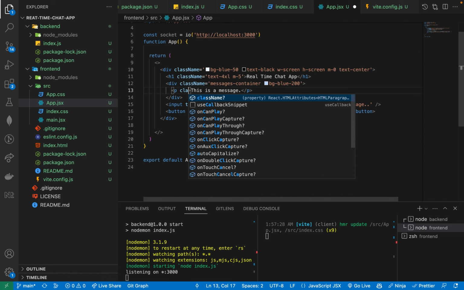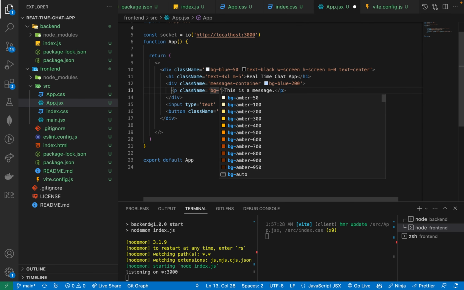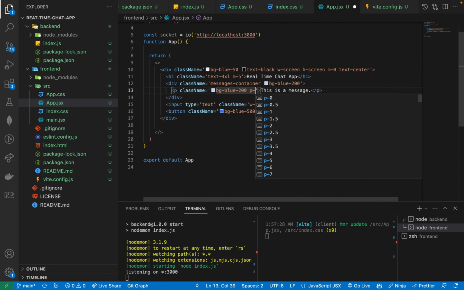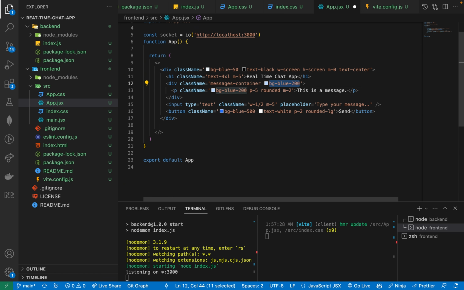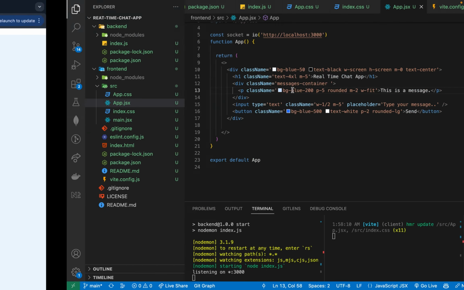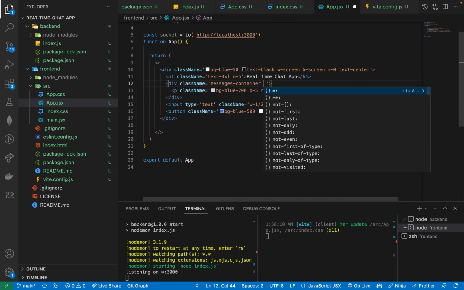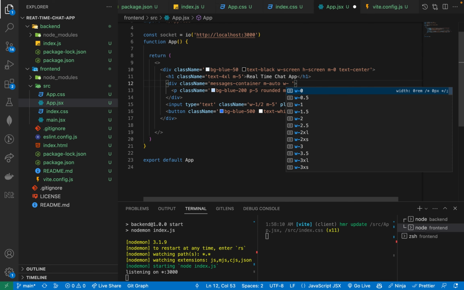We can just give this a few classes. className bg-blue-200 p-5 rounded, and we will be removing this from here. Okay, and this should have a width fit. Perfect, and this should have auto width, its width can be 4xl.